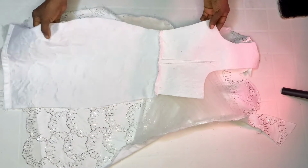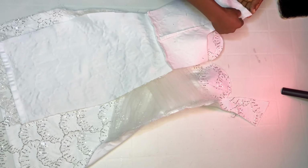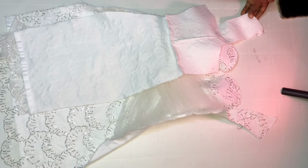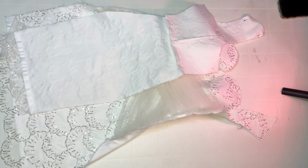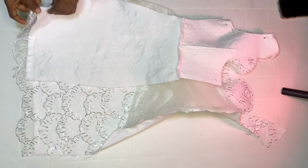So I'm going to bring in the back piece. So all you need to do for the back piece is to join it shoulder to shoulder and then pin down at the shoulder. And then when you're done pinning at the shoulder, you're going to come over to the waistline. Make sure you align the waistline, please.